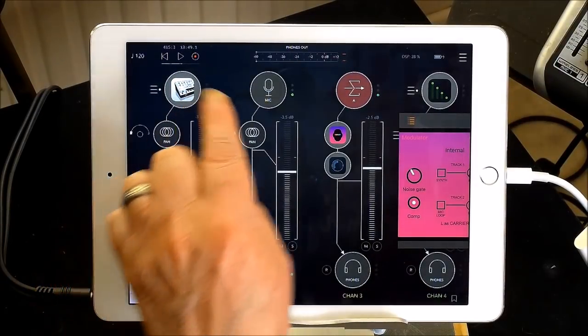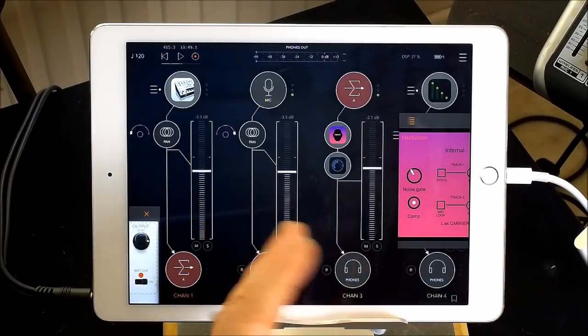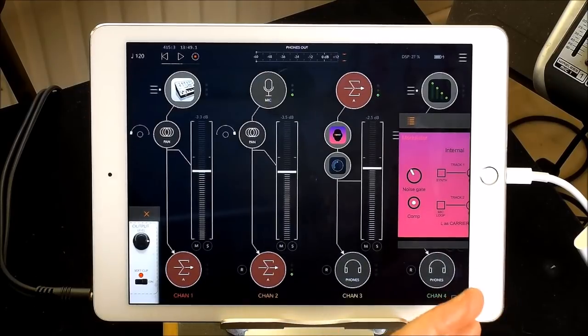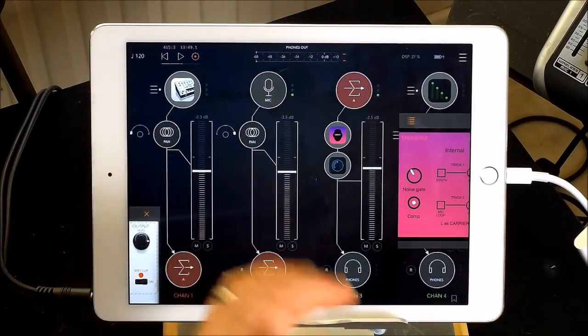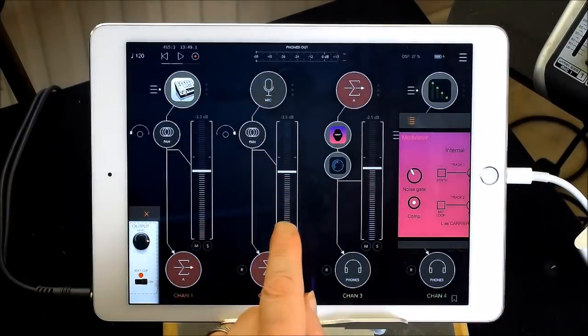So you set up 3 channels. Don't have to worry about those 2. Set up 3 channels to get it to do the classic vocalizing vocoder like I've just been doing. And that was just picking up off the iPad mic. If you have another mic plugged in, it's going to get much better results than that. So you set up the channels like this, like 3 channels, okay?